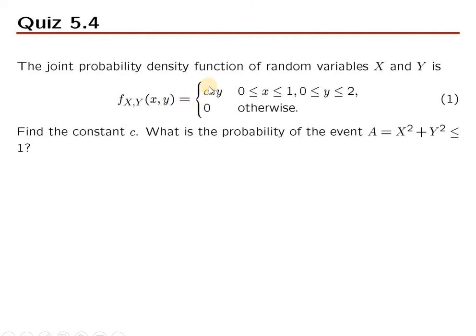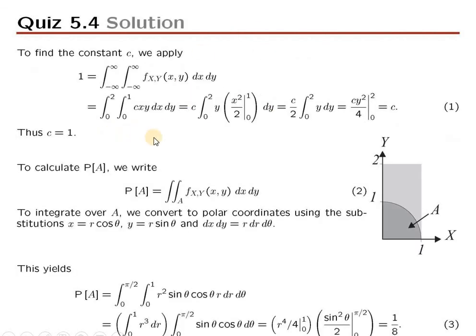Okay, so look here. Basically, to find c, we will use this theorem which we introduced using the axioms of probability. The main idea is that when we do the integration from minus infinity to infinity, the overall integration is equal to 1. So from here, when we do that, we easily find c. So look here, minus infinity to infinity of f x y. Just plug in the values and solve it. We easily calculate c equal to 1.